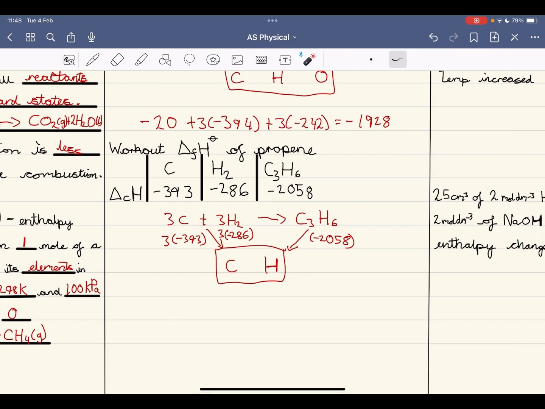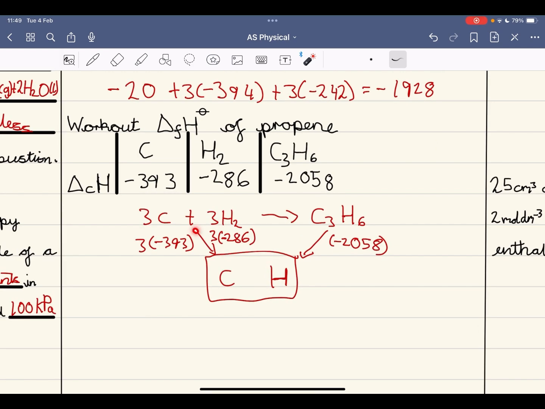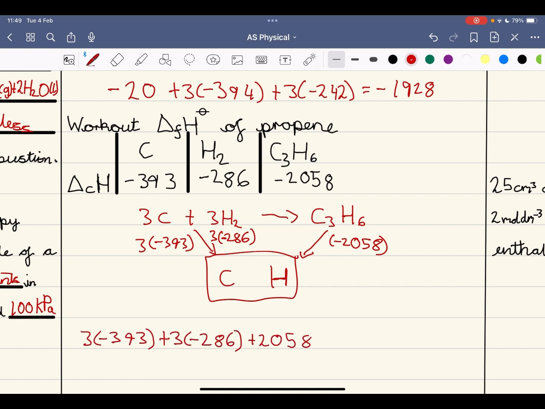So when we go from left to right like this reaction, we need to follow this arrow here. So we keep the signs the same for the left side for these values, and then we go upwards here. So we go against the arrow, so then we flip the sign over here. So we get 21 kilojoules per mole.